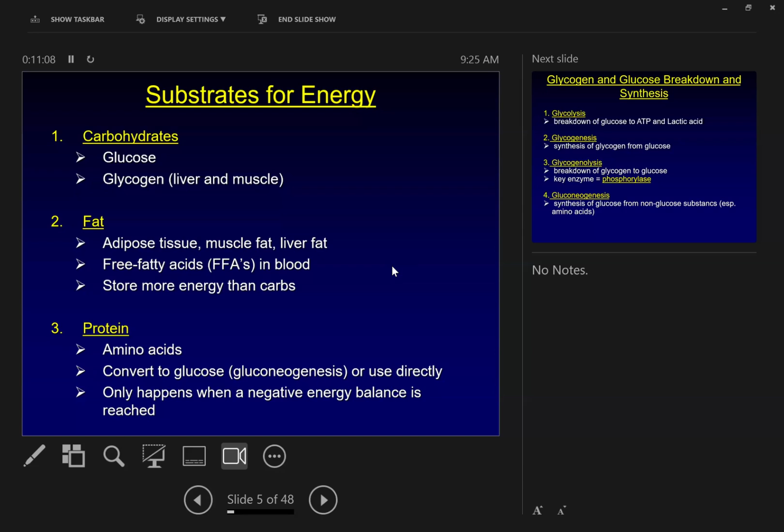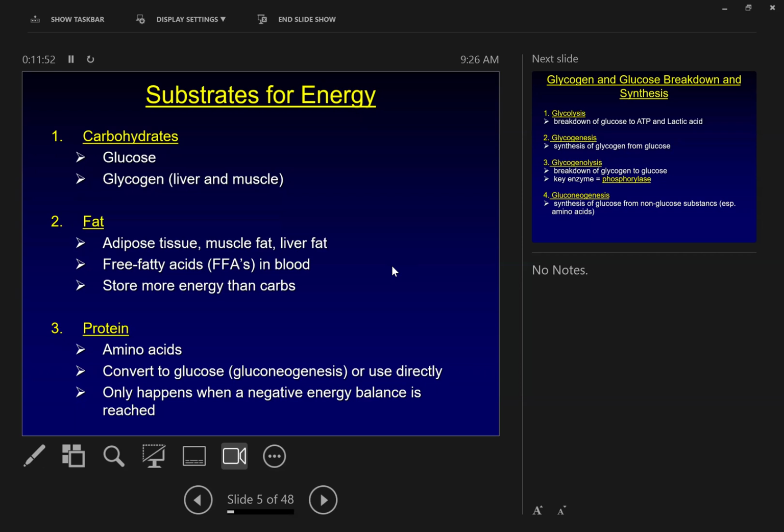Protein, we don't use protein as a metabolic substrate very often, but think about proteins, think about their component parts like amino acids. We very often convert them into glucose through a process called gluconeogenesis at the liver. We'll talk about that in a couple of slides. Okay, we can use them directly. Generally, the body does not like to use proteins or break down protein to turn it into glucose unless you are in a caloric deficit, unless you really desperately need this, okay? Because we use the protein to have muscle, and we need the muscle to hunt and gather and do all the other things evolutionarily that we thought might be a reasonable thing.